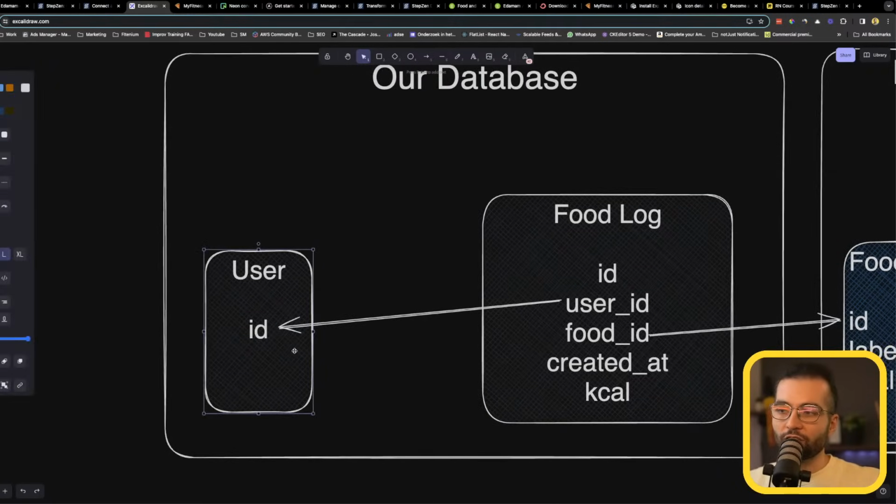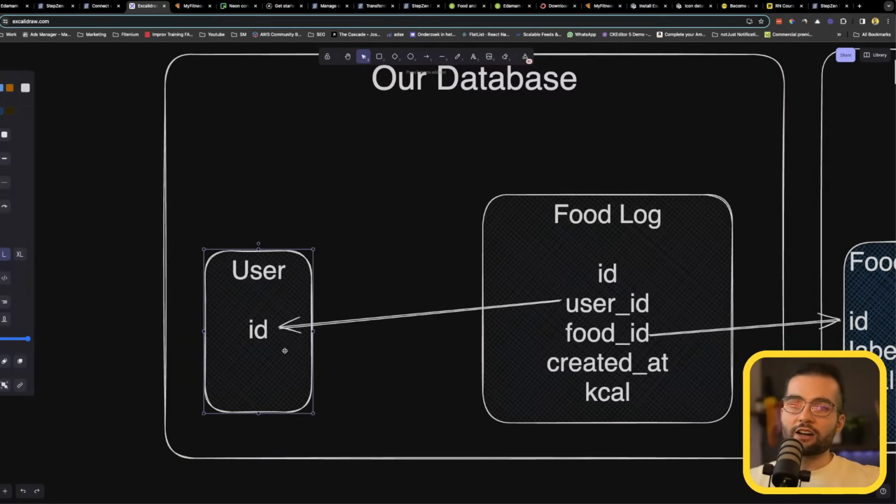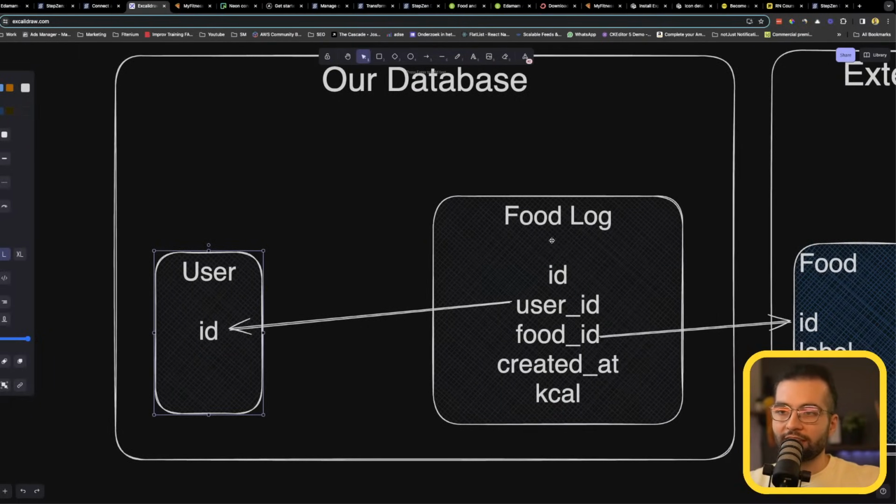Most probably you're going to have a user database where you're going to keep track of the users and their accounts. We are not going to handle that, and I'm going to simulate these users, but I'm going to show you how the system that we're going to build is going to be very easy for you to connect with your authentication system. But consider you have a user database, we're going to need a table where we will keep track of the food that our users are logging.